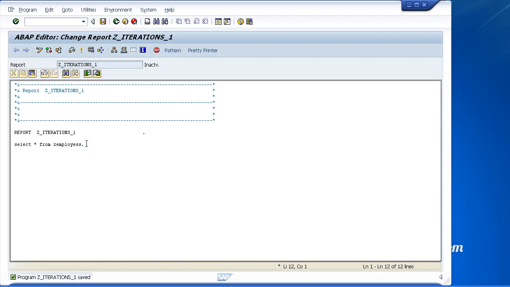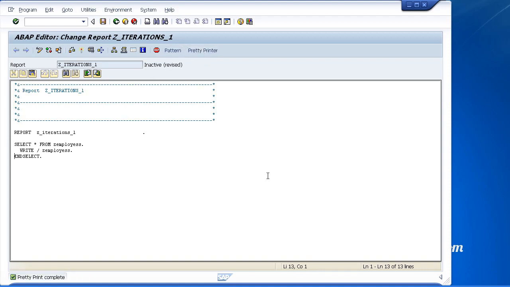We would then have some ABAP that we would loop through. In this case, let's just do a simple write statement. And by doing this, Z employees, it would output the entire record onto the screen. And then all we need to say is end select.